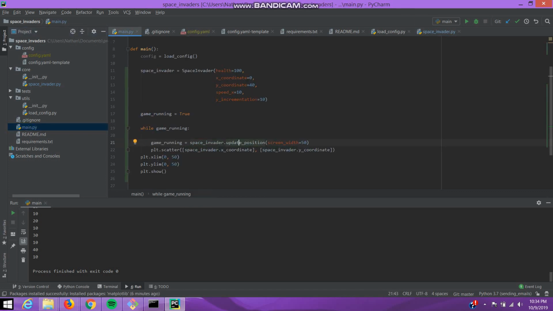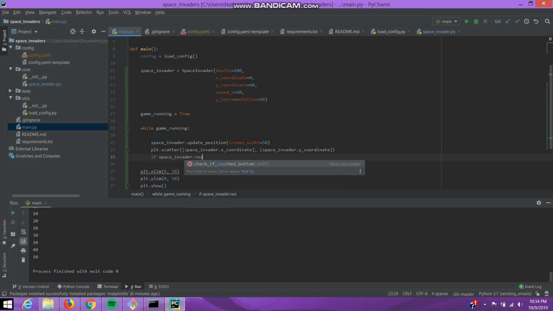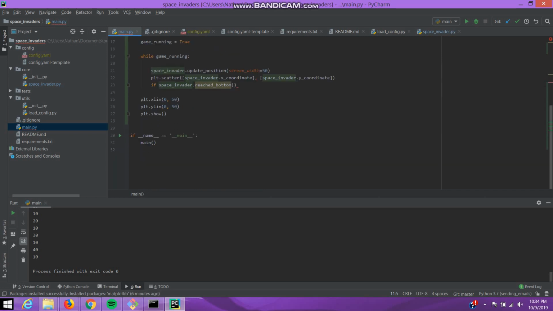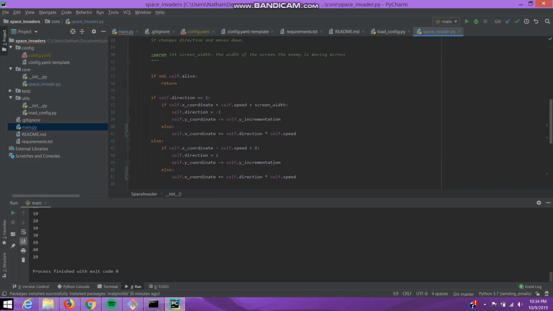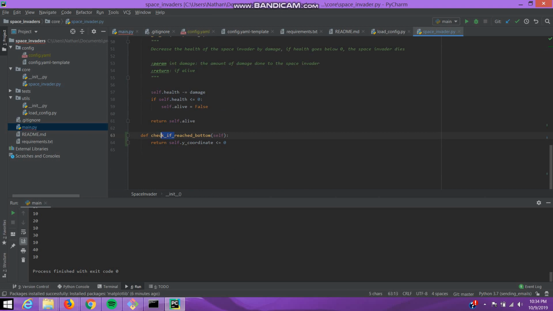So then we say if space_invader.reached_bottom. Actually, we don't need to add a check_if. We can just say reached_bottom. Check if space invader reached the bottom of the screen. I think that's a better variable name.